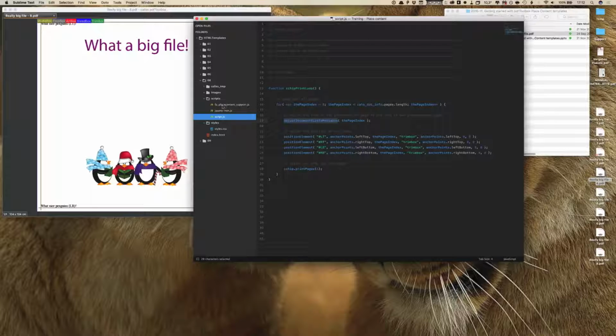And then what this does is it's also one of those utility functions, in this case also a utility function in this place content support JavaScript file. And this utility function is setting the size of the generated PDF document to the size of the media box of the file that I'm processing.